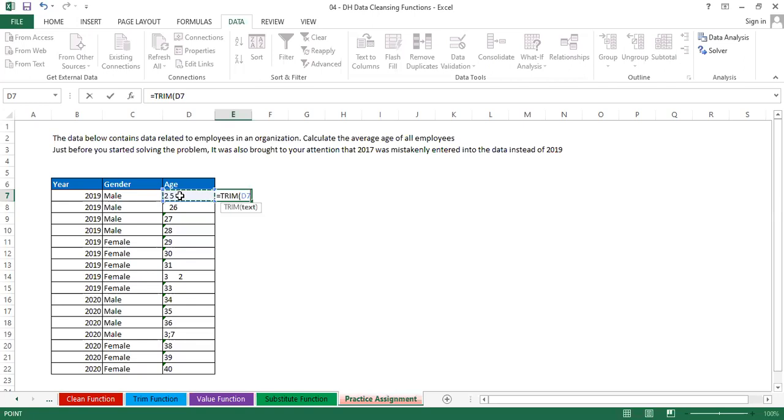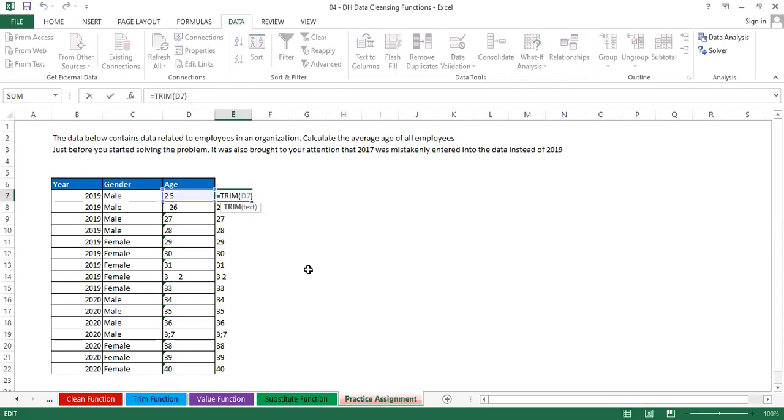So trim. Now I want to remove the excess space, and we're going to use the trim function. We can see it applied to 26. It's able to remove the excess space in 26. For 32, it removed most of the space, but it still left a single space. That's row 14. And the others are quite good in terms of looking at the trim. So what I did was to use trim to remove the excess space.